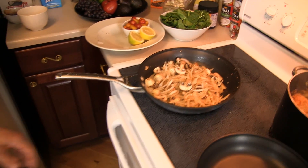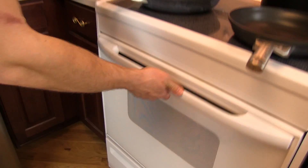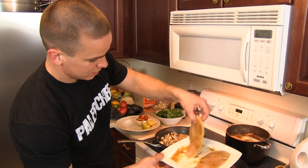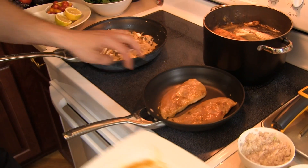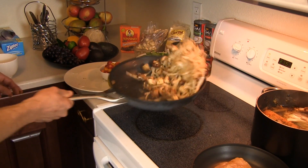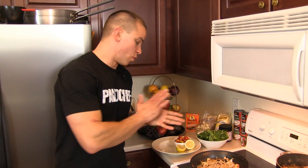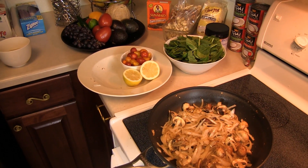Let's just take a quick look at our chicken breast — just going to give it a quick touch. Coming right along. Let's go to this hot pan here and our two cutlets. A little bit thinner, right? We're going to actually finish these right in the pan. I'm going to set these in here — just like that, get those going. Another minute or so here and then we'll add our tomatoes and spinach. I've also brought a halved lemon to the party — rolled that baby out, sliced it in half. We're going to use that to finish our spinach, mushroom, and tomato medley.